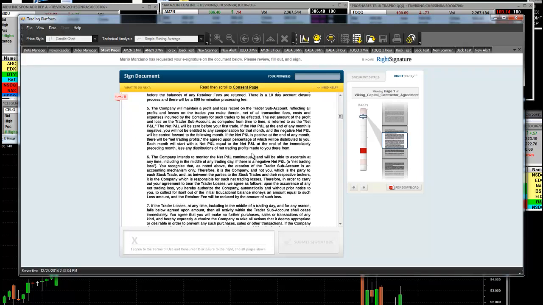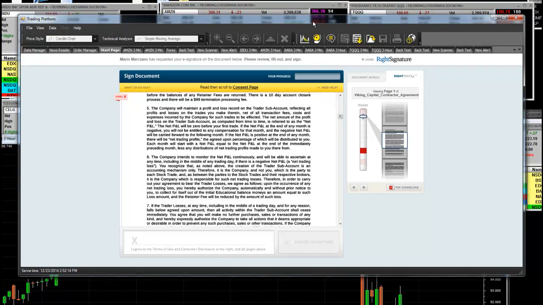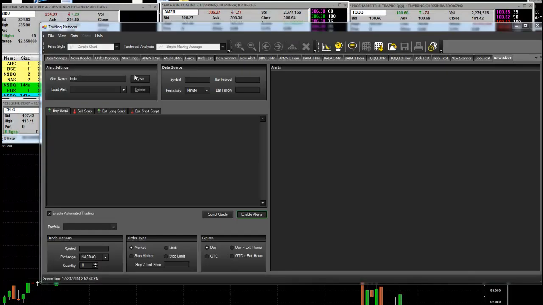So the relationship with Viking Capital and Stock Market Funding are as one. They give the money, and then the charting platform gives you the charts that you can use to do your actual trading business. Come January 1st, Charting Platform will have this ready for the new signups with Viking Capital. Viking Capital is your resource for the amount of capital that each and every trading account will get.